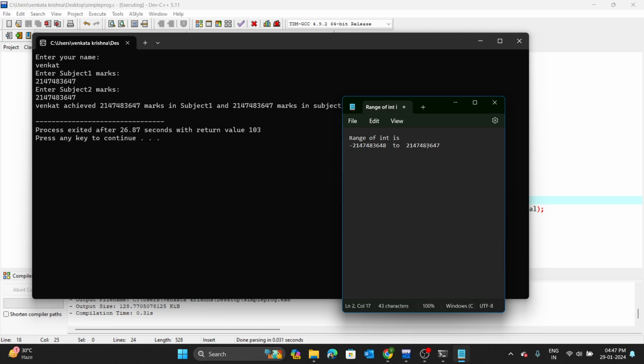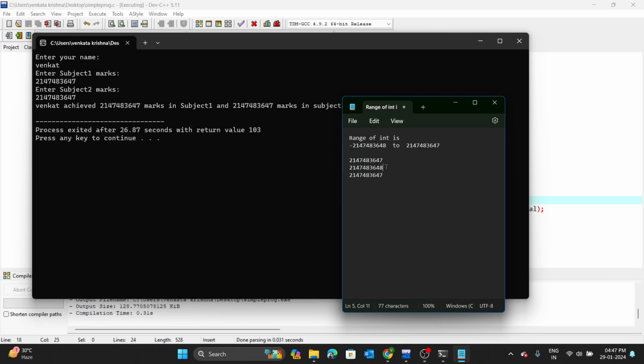But I have entered this one in the first parameter, that is in the first variable, and again I have entered the same one in the second variable. How it is going to calculate is, initially it will take this one and this one, and when it tries to add, it will add in such a way that after this number, this will come, right?